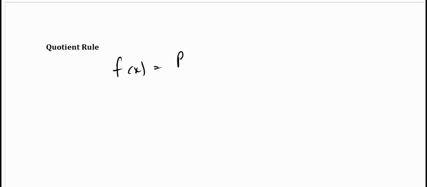Oh, we better write it down though. We'll do the proof tomorrow or something. Okay, so if f at x equals p at x over q at x, and p at x and q at x are differentiable, and q at x doesn't equal 0. You often see this because functions can be constants. It could be the constant function 0, but that wouldn't make any sense.